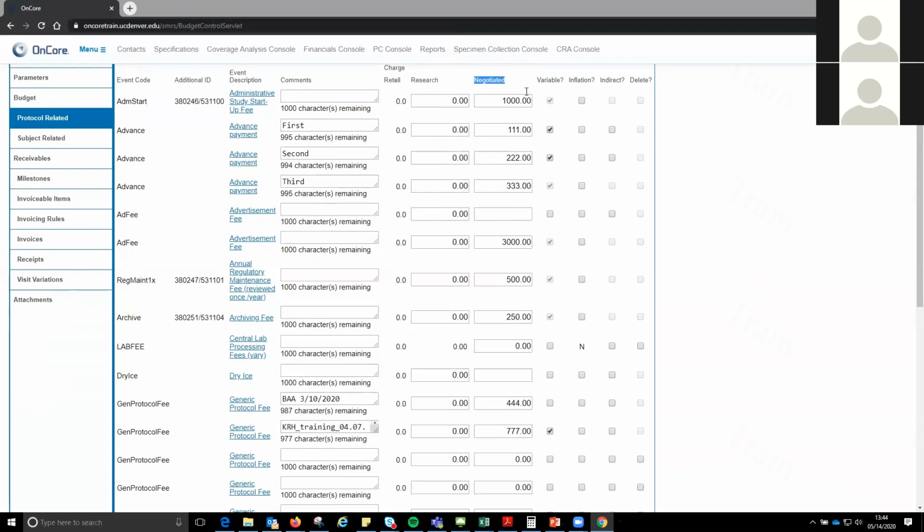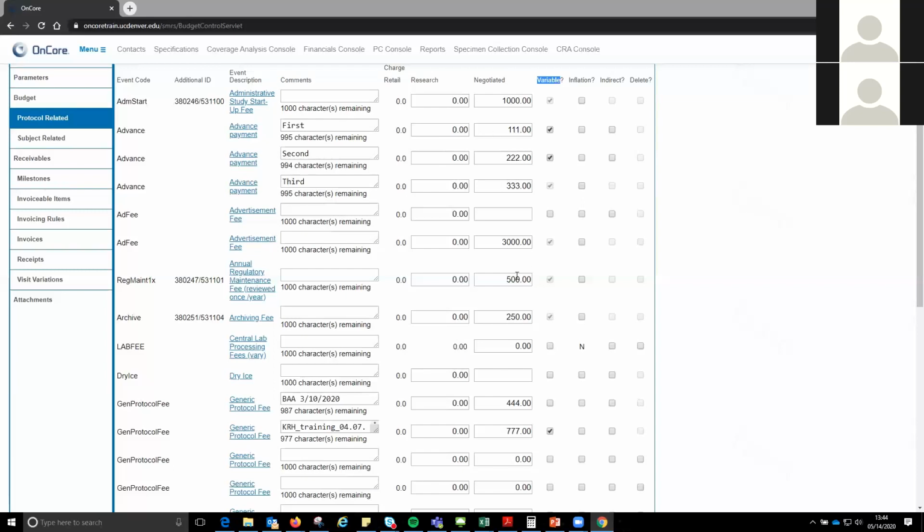To track your operational costs. And then there's that variable column I mentioned. So anything that has this variable checkbox marked means that it could occur a variable number of times. In this case, variable doesn't mean that it's a variable cost, just the frequency on which it occurs is variable.